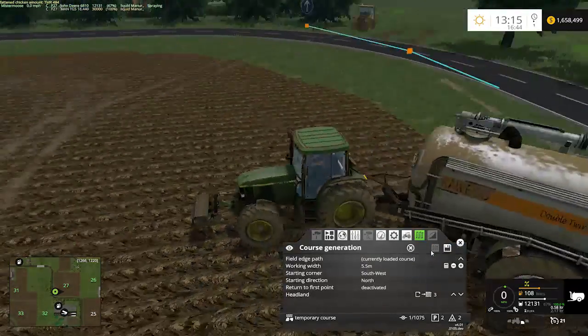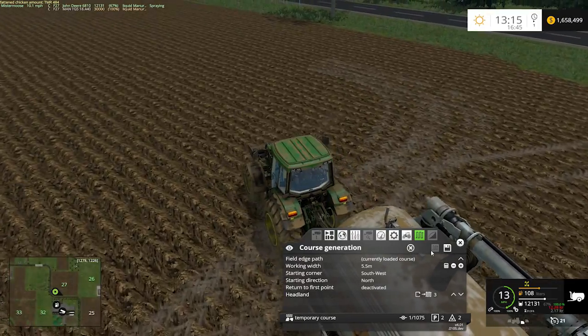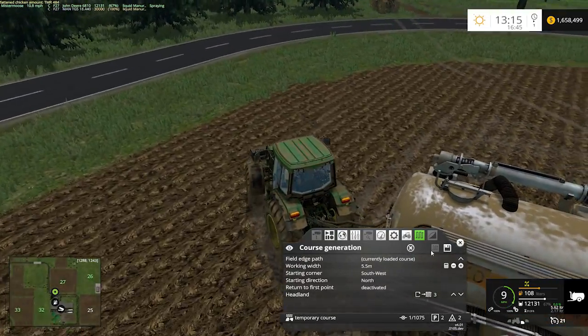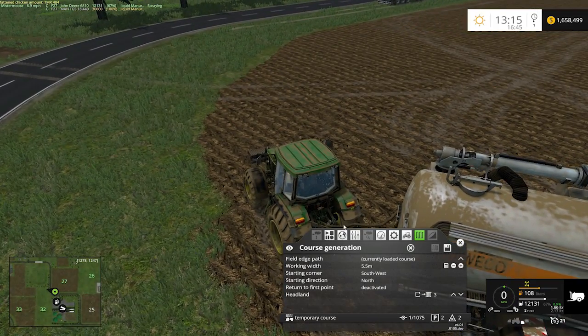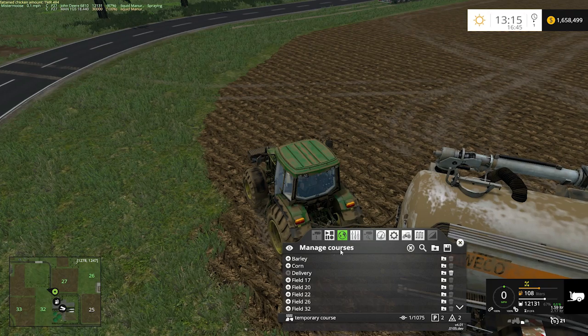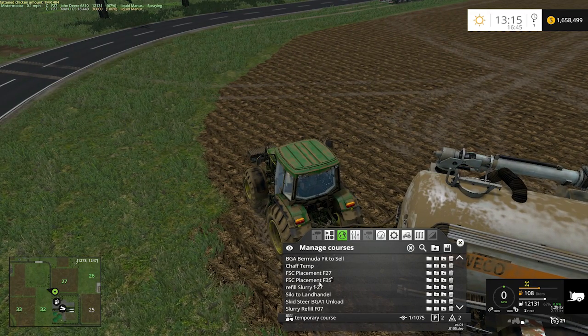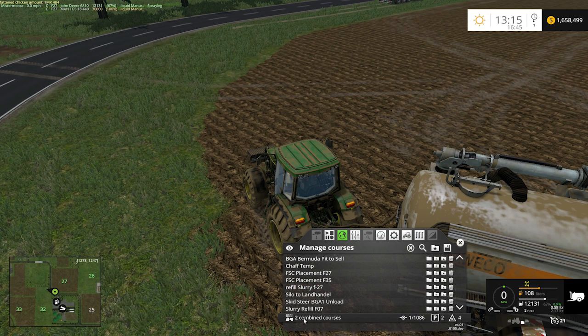Now that my course is generated, I know where I'm going to start from. I can bring my tractor around. The last part of this is I have to add that refill course to the end of it. So all I do is jump in here to our manage courses section, scroll down until I find refill slurry field 27. I hit the solid folder, which adds that to the end of my course. So now I have 2 combined courses.